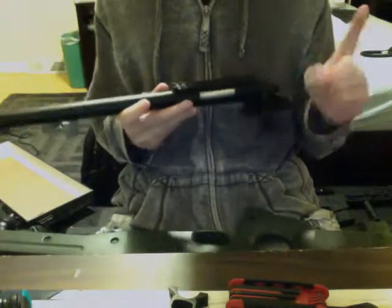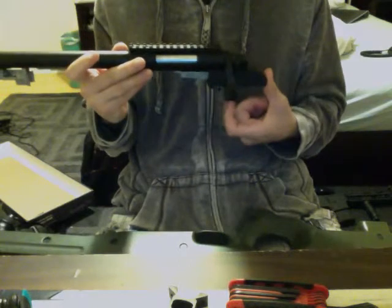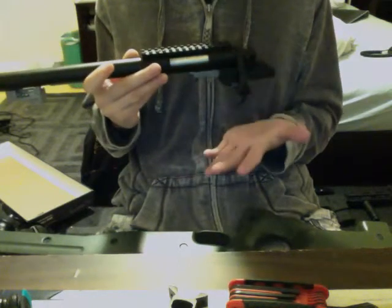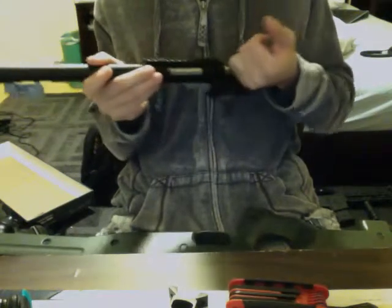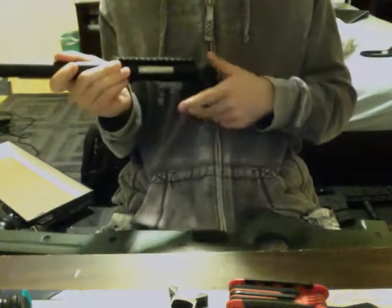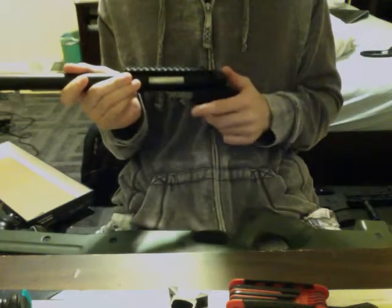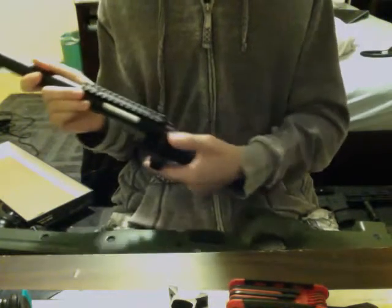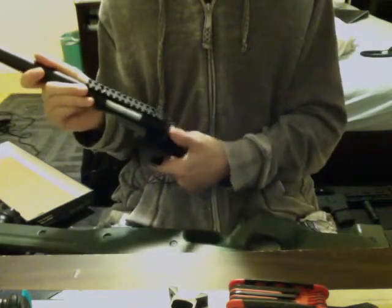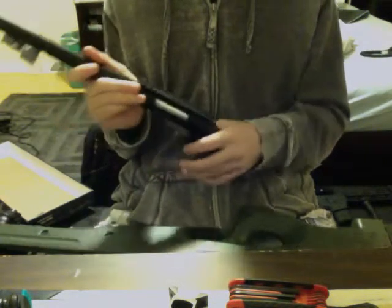This is the part that shoots and I want to show you one thing I did for you guys. Notice how the trigger pulls — but if the bolt is up I put it in the safety so that you cannot pull the trigger. Which means you can't cock it and slam it back forward with it up, and you can't pull it and break your spring. This bolt catch has to be down. Safety is right here — fire, safe. Fire also doesn't work on here. It's auto-built safety. You're welcome.